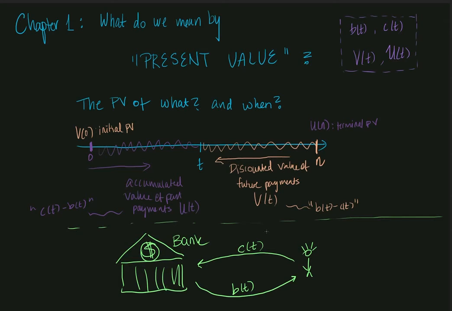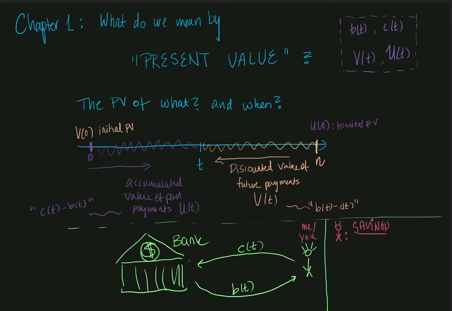Now, why is it that in one case we look at contributions as positive and in another case we look at benefits as positive? Well, let's take a look here. From the little man's perspective, what this person, which is you or me, is interested in is how much do I have in savings? That's normally what we think about when we stand from the customer's perspective.